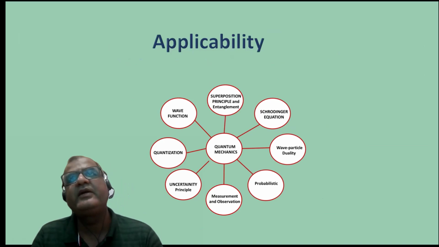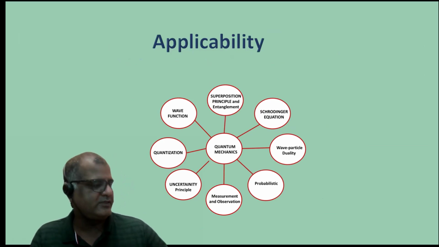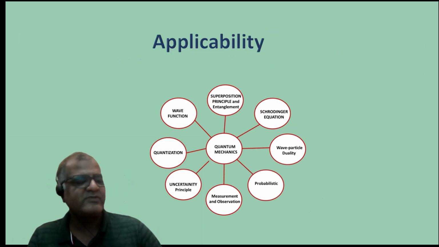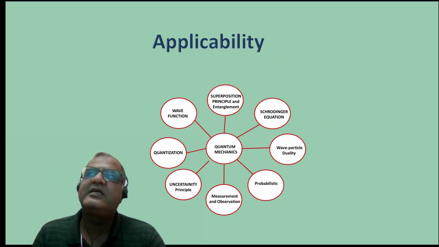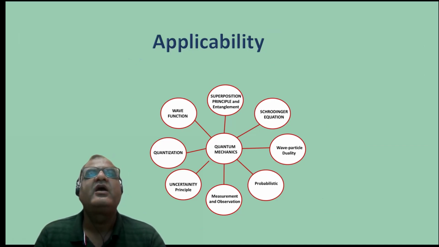Now, about applicability, quantum mechanics gives a better explanation of quantum systems, while classical theories mainly apply to our daily life, like the motion of a vehicle or celestial bodies. You cannot apply the classical theory to systems which we cannot directly or indirectly sense, like those in quantum systems.